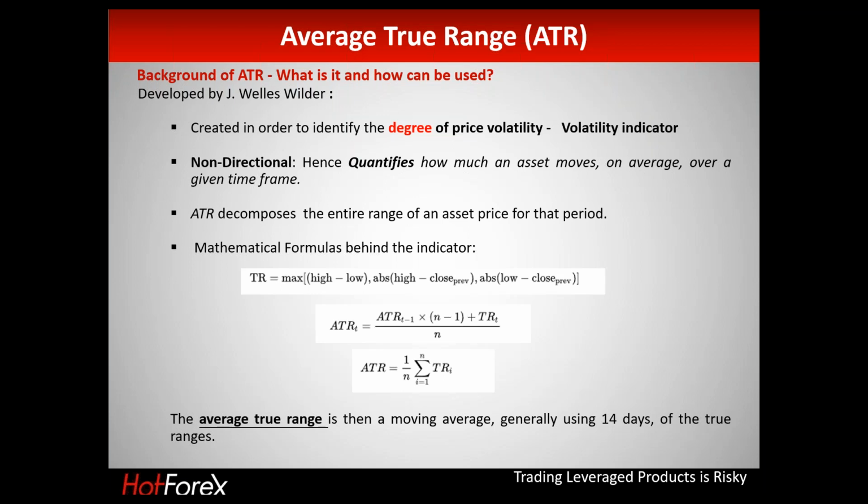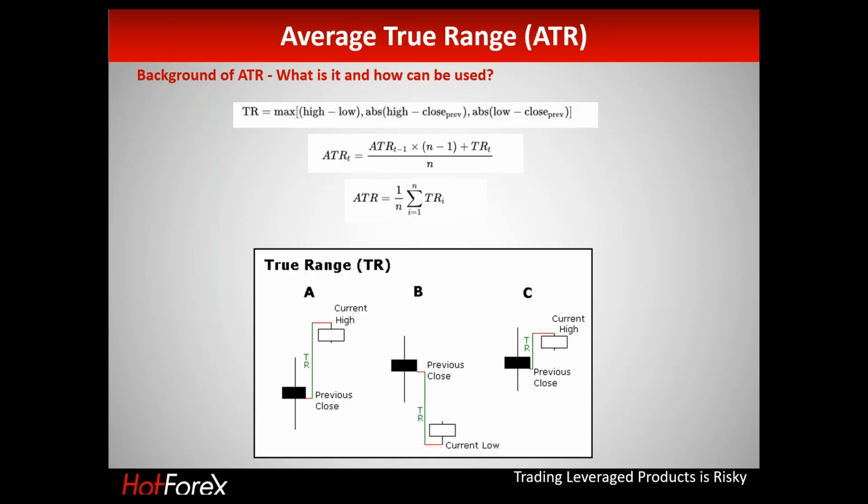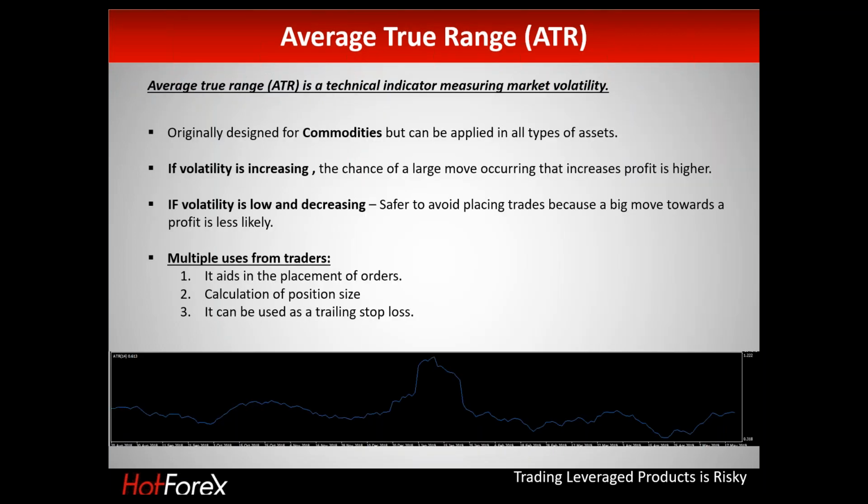We'll see examples anyway, so you will learn how to read the average true range indicator. In the meantime, just a few mathematics, because I like posting some mathematics. I'm a mathematician after all, so just to see how the average true range indicator actually gets calculated. First of all, it looks like this. It's just a line at the bottom of our chart, going up, down, sideways.